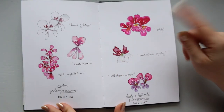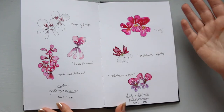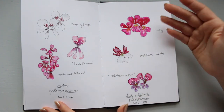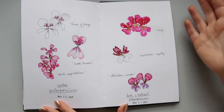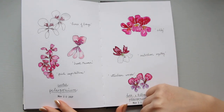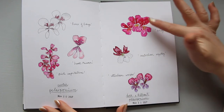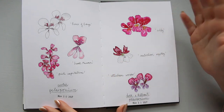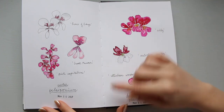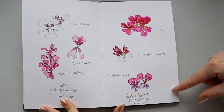And then finally, coming towards the end, I discovered the spread style, the watercolor illustration style that I really enjoy and wanted to achieve. So this is a pelargonium flower spread. It's got six different flowers, a wide range. There are a lot more of these flowers, and I just decided to document this variety, which is the scented variety, and then this is the bold and the brilliant.